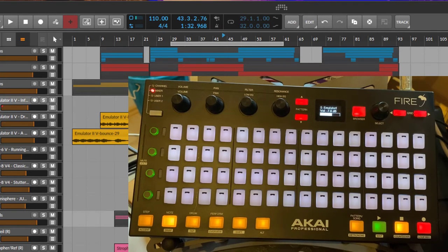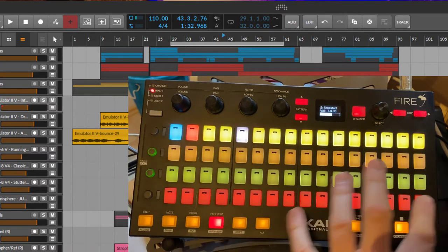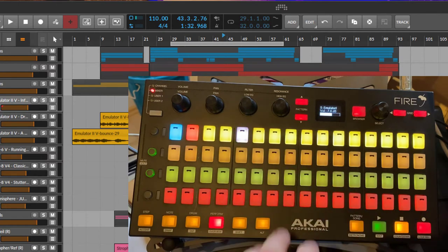So trying to eat my own dog food showed up some limitations, and two improvements I did that helped me a lot is now in the mix mode. So if you press perform mode twice, you have this nice mix mode where you can solo, mute and select 16 tracks. And there I added two improvements.